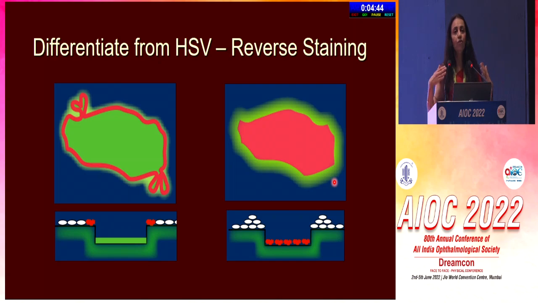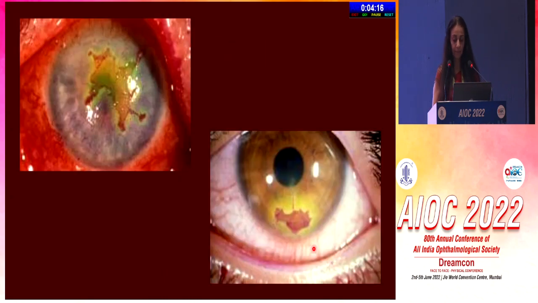In a neurotrophic ulcer, you have an irritated, inflamed base. Epithelial cells are being produced by your limbal stem cells. They come up to the edge of the ulcer, but they cannot heal across the ulcer, which is why you get these really thick gray edges. And then you have dead, dying cells in the center that cannot survive because of all the inflammation. So those stain with rose Bengal. And then when you put fluorescein, it leaks through that and causes a nice green glow around it. So that's what we call reverse staining.